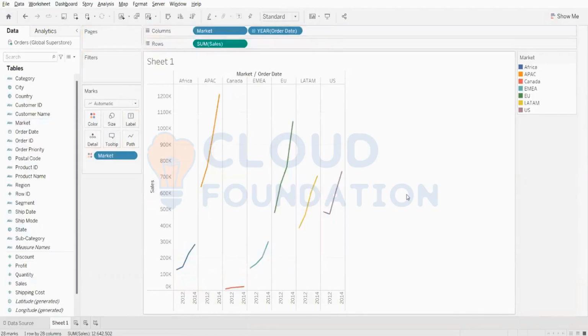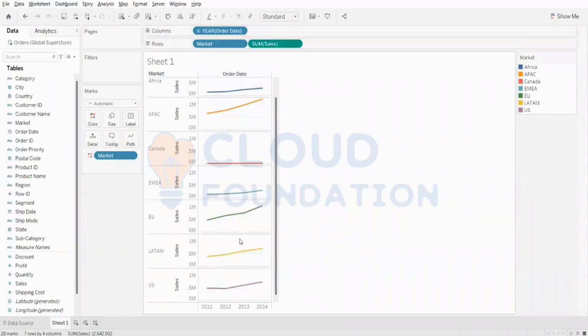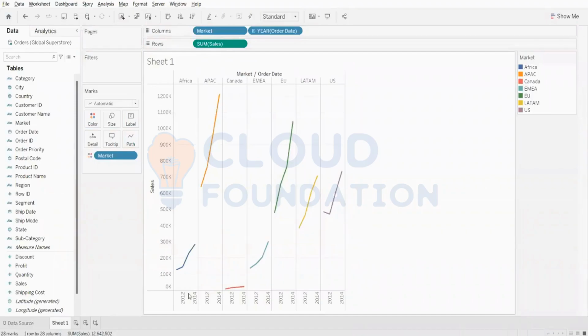This is what I was aiming to show you. What happens if you do this? One market comes beside the other for the different values of years, and it basically gets split. Different sections are created. Whenever different sections are created, there is no link between one market and the other market, correct? Similarly, if you pull market over here, you will see a horizontal distribution of the markets, and it is segmented.